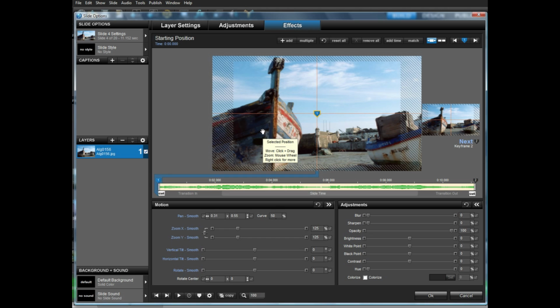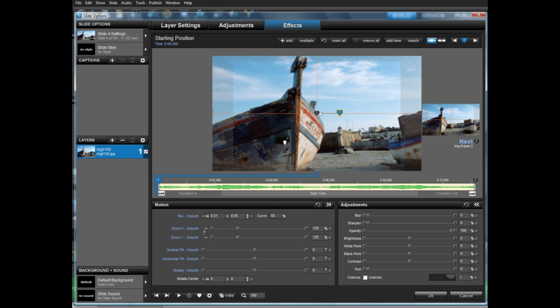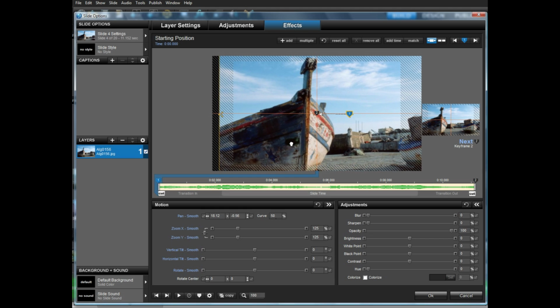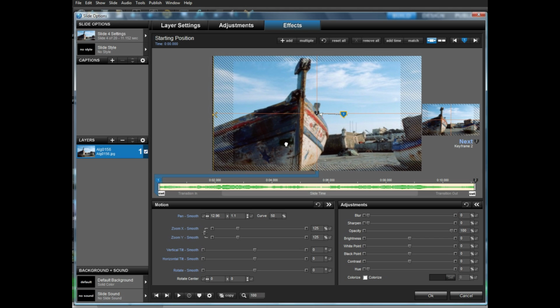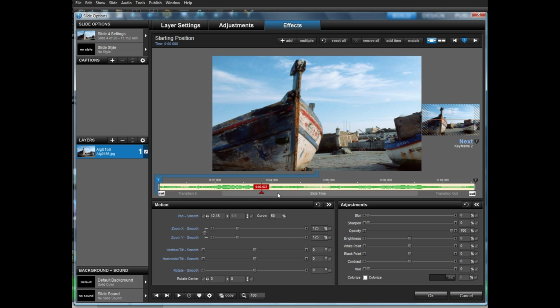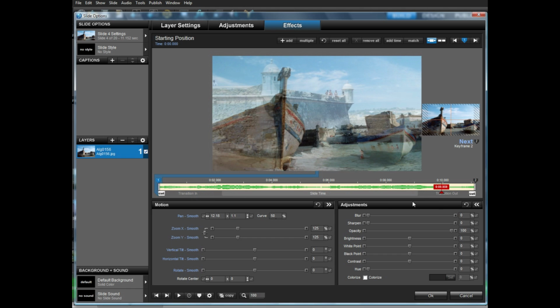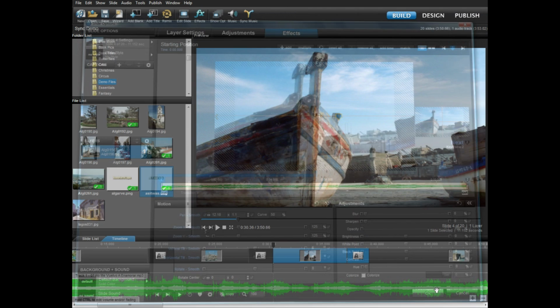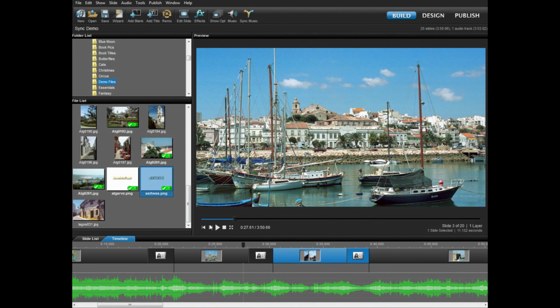So I'm going to move this on keyframe 1 as far right as it can go. That's too far, you see, there's a nasty black line down the left. So move left, left, left, left, left, left, left, until the line has disappeared. And that should now, as that zooms, include the image on the right, which is a much more pleasing zoom. Okay, let's see it in real time.